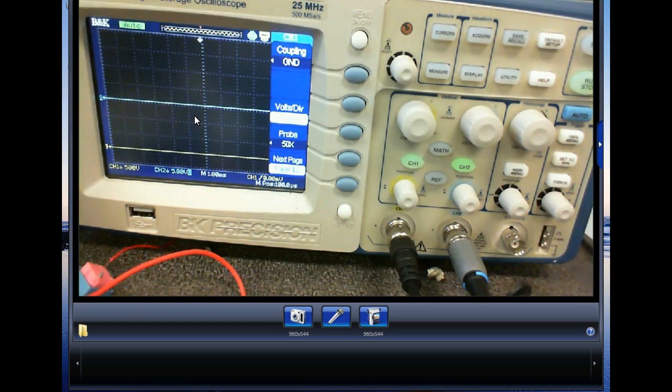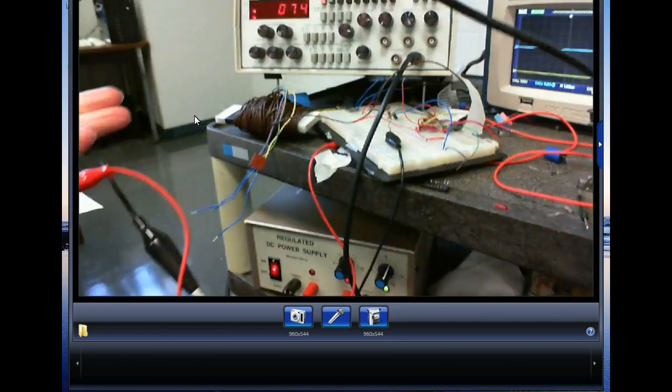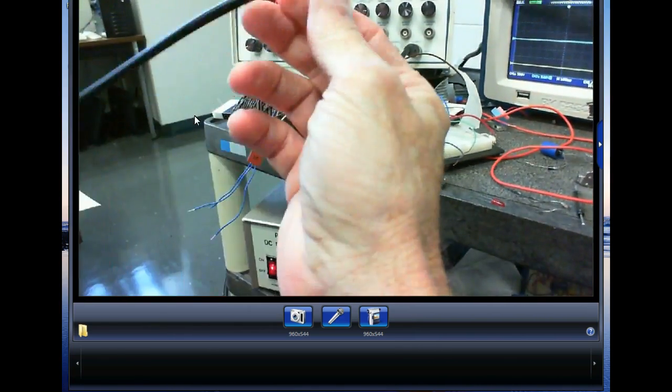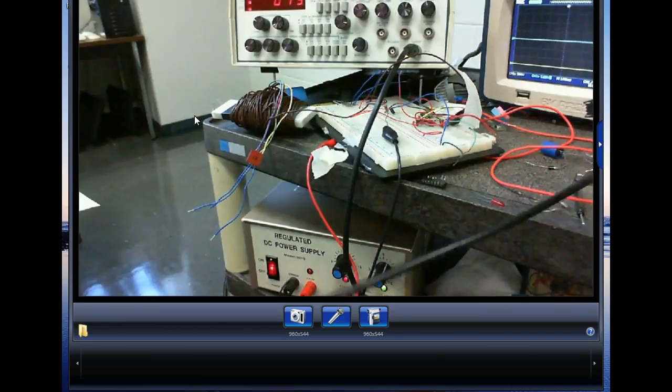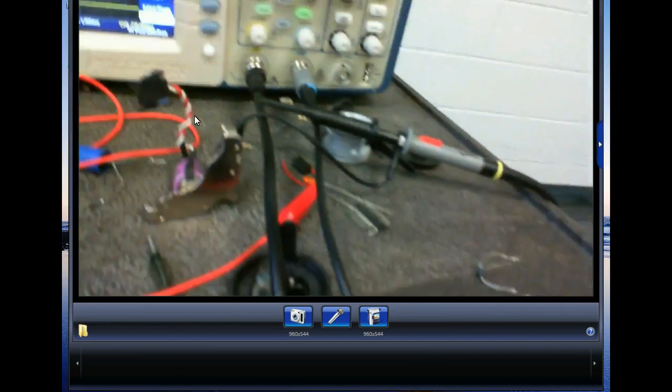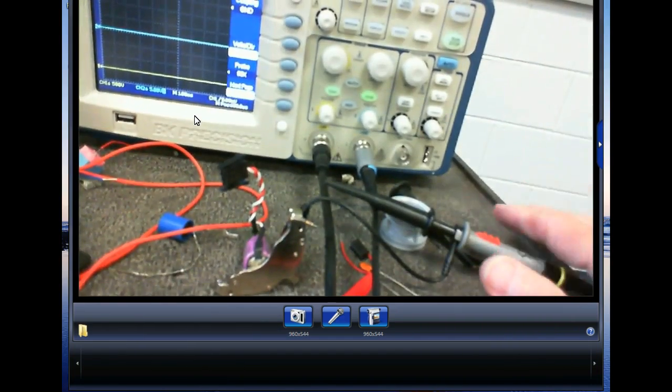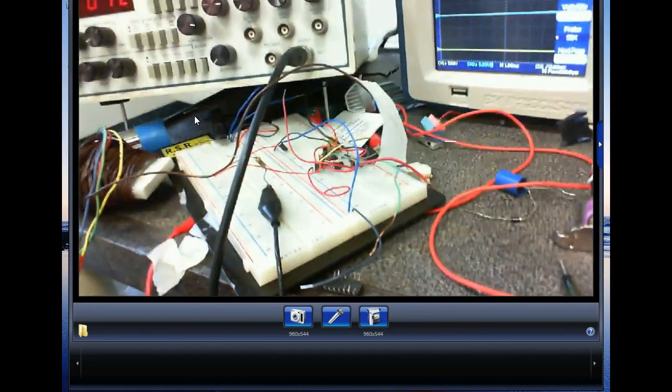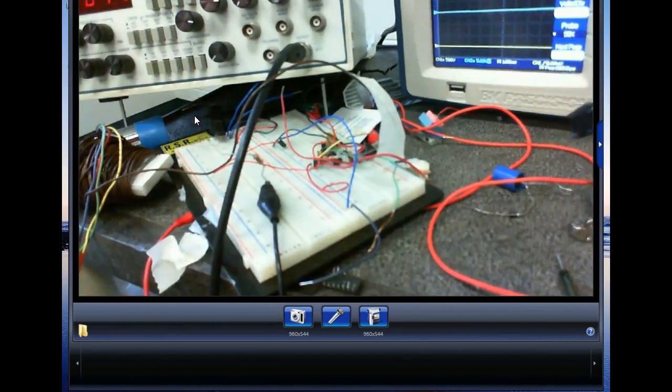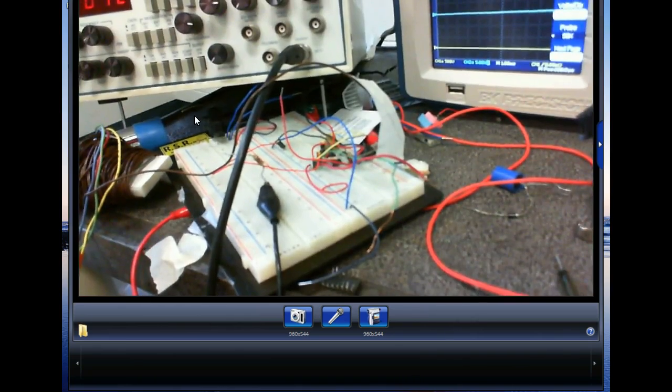So we did that a long time ago, and here we're not using actual scope probes. This is not actually a true scope probe. This guy right here works out great. A scope probe costs around $50, and people break them. They don't understand how to take care of them. This cable that we let y'all use, we pay about $3 for. If we mess up one of these, we don't cry.